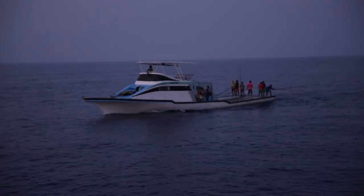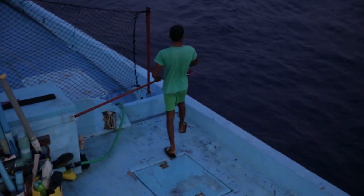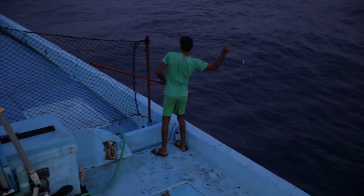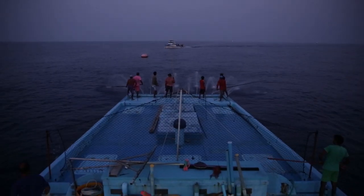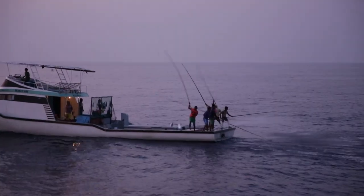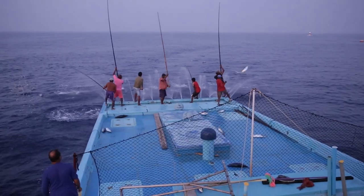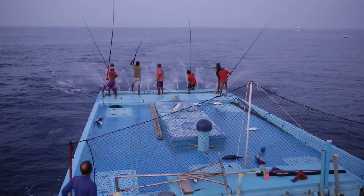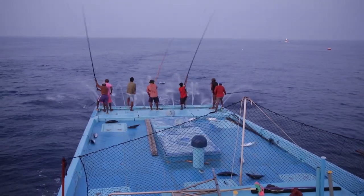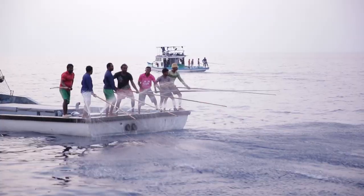Now we are going to start to catch the real tuna. Two fishermen are throwing the bait along the side of the boat, and hopefully the tuna will bite. The fishermen take their poles, their lines, and their hooks to catch these beautiful tuna — skipjack and yellowfin. It's really one man, one pole, one hook, and one fish. A very, very sustainable way of fishing tuna. It's the example to the world.